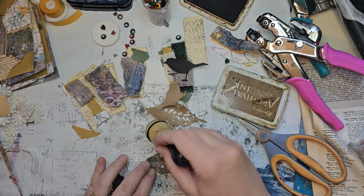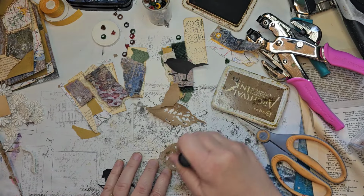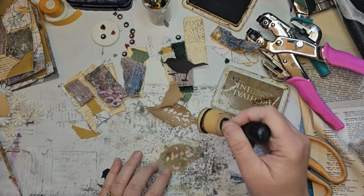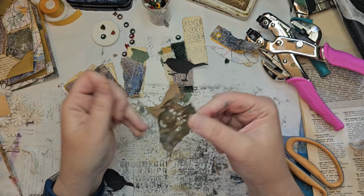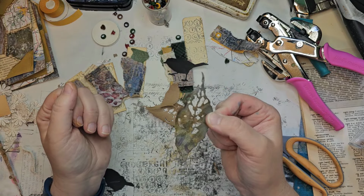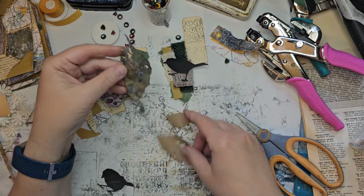and just get in the crevices there. Maybe if I do it on this side, they'll get on the edge without covering up the thing. Isn't that so cool? Alright, so go paint your paper bags. Get this die, or you don't have to get this die. You can just cut out leaves, but they're so cool.